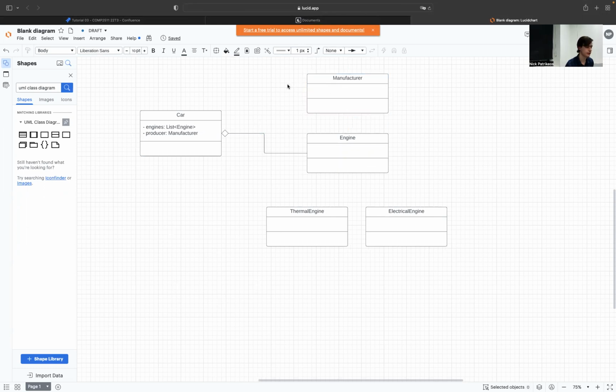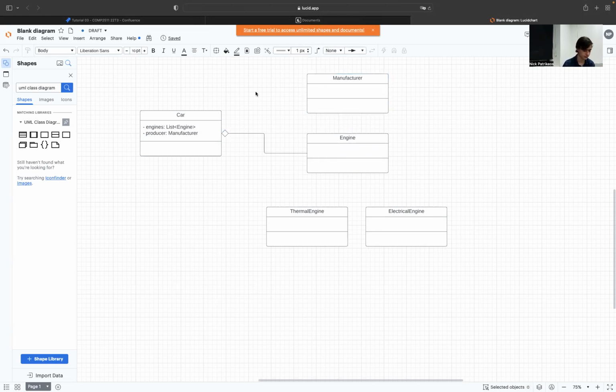Now, for car and manufacturer, if a car doesn't have a manufacturer, can it still exist? Not really. There's a lot of gray area with these sorts of things, and you could argue both ways. But any questions or problems we give you will be fairly clear cut as to one or the other.